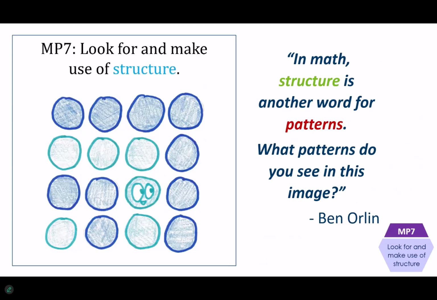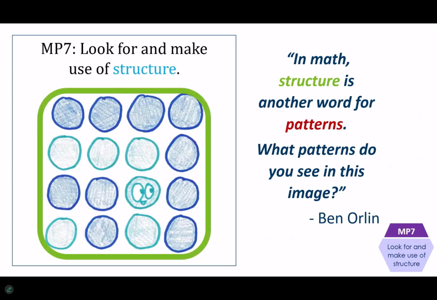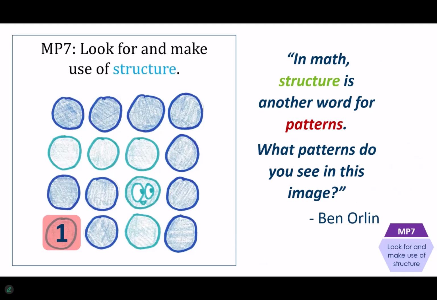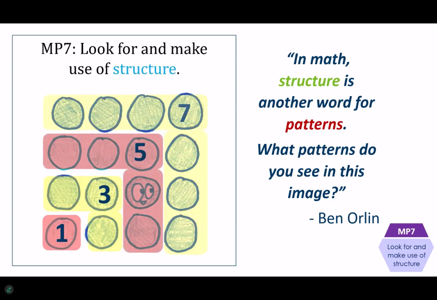So how does that support students in building this? Well, when they see and say there's a square, I also annotate that into the picture. And we talk about what we know about that square, that it's a 4x4 square. Some students, if I keep the what else going, will say, well, I see 1, that's one color, and then 3 this color, 5, and then 7. And some other student will yell out, oh, those are odd numbers.